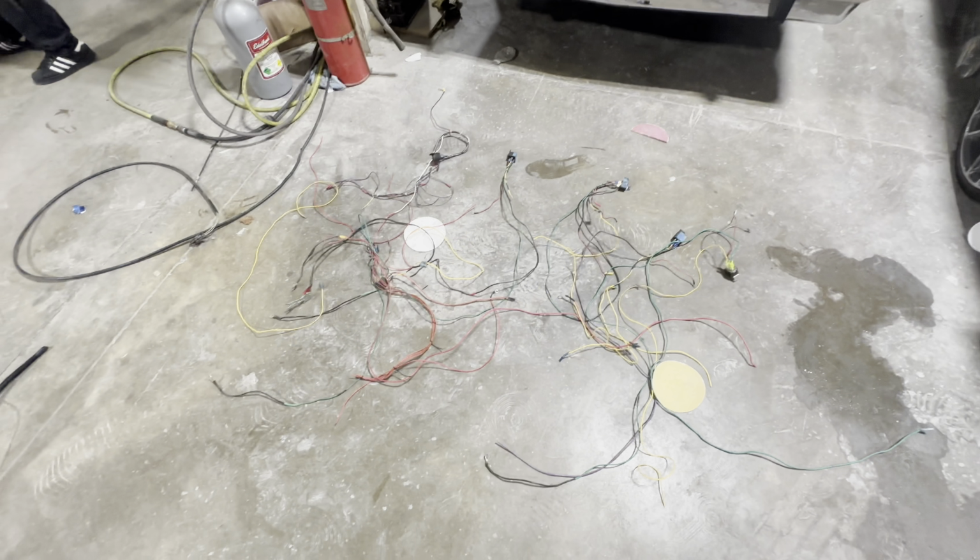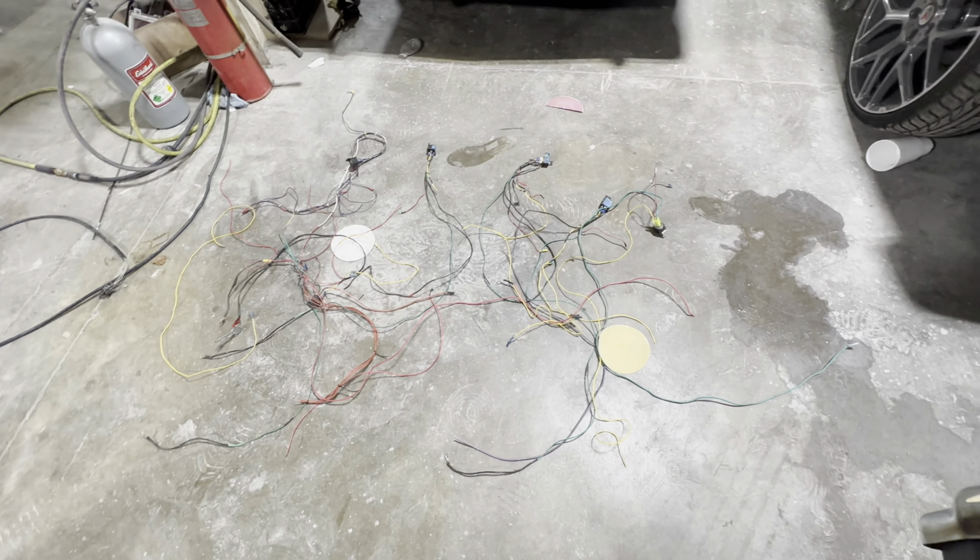That's what was in there. A lot of relays. But we're gonna do it right though, because I don't want this sucker to catch fire on me. So everything's gonna be shrink wrapped, wire loomed, like it should be.